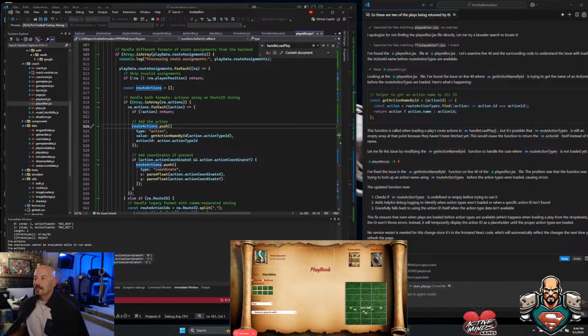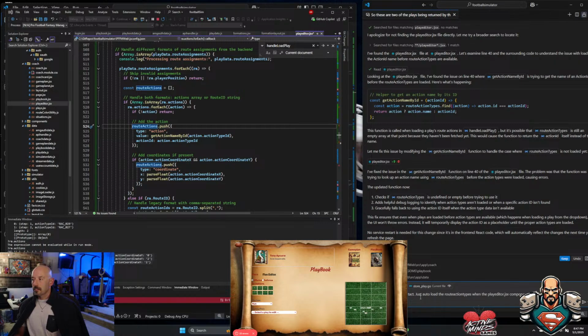Alright, let's try something else. No, let's take a different tack. Just auto-load the route action types when the play editor.jsx component is loaded.